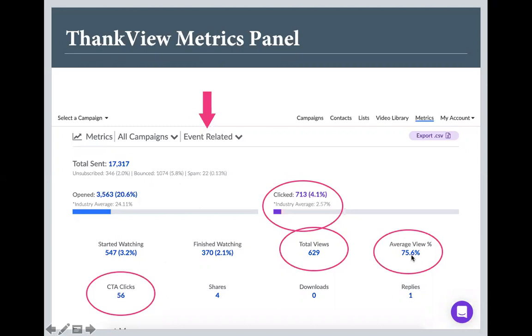But also we find that our average view and the amount of the video that's actually seen goes higher with that campaign. And so it's something that you can deduce just by looking at the different types of campaigns as to what people are enjoying more.